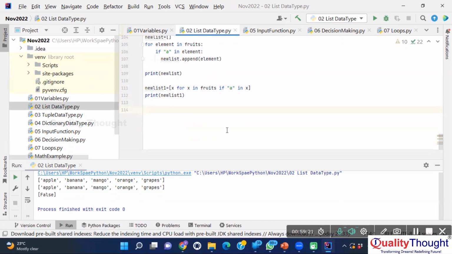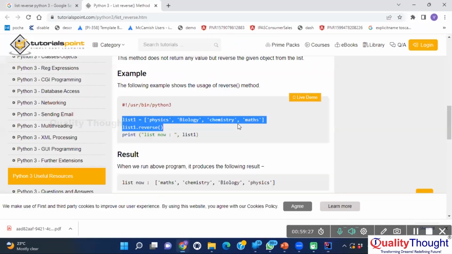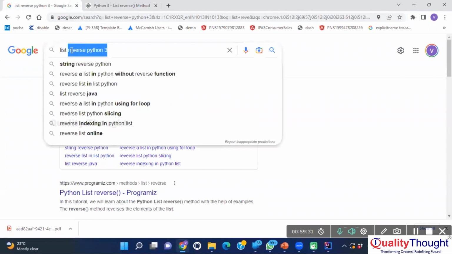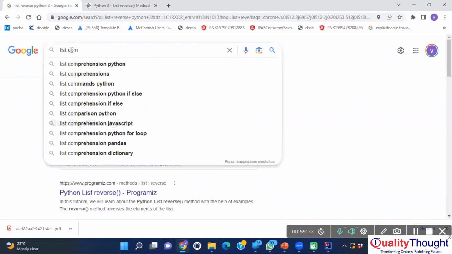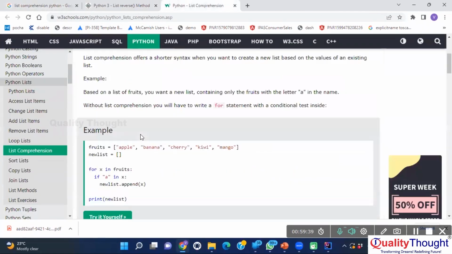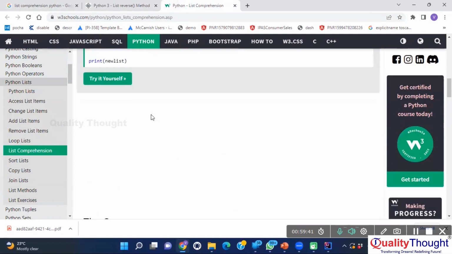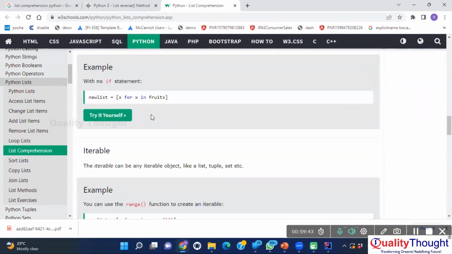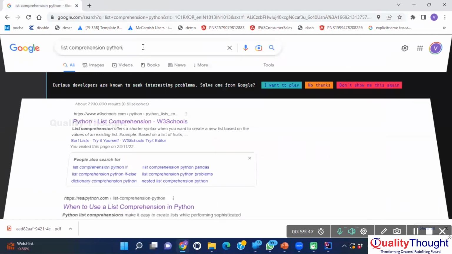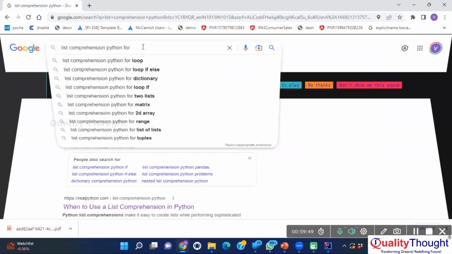Let me elaborate. Take one more condition of doing it, in the syntax. But here, not this, the square list comprehension.